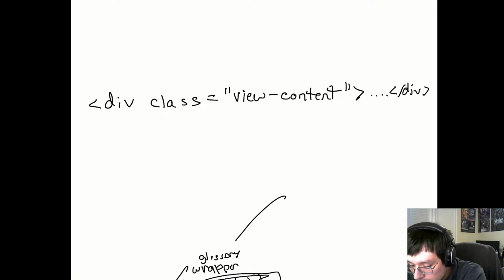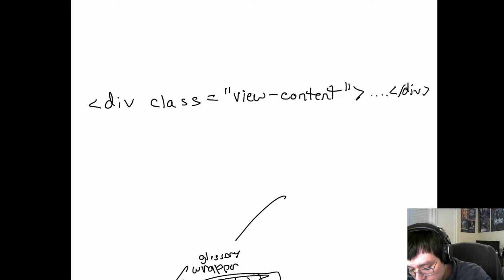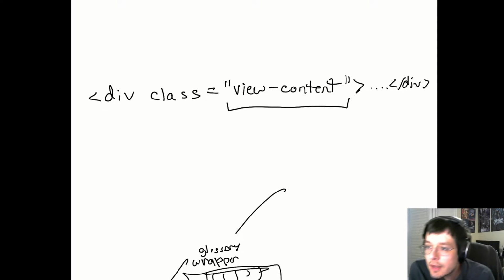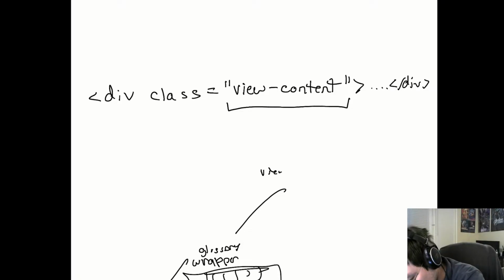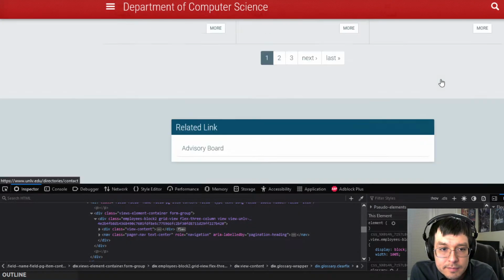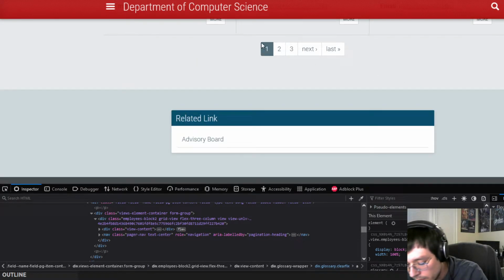And when you're maximizing it, what you're really doing is looking at the code that's in here. That's what these 3 dots represent. Okay? So anyways, this is important, make sure you understand this. This is like the title of that whole section. Okay, so this is the view content section. The view content section contains all of the glossary stuff that we saw, but it also contains the hierarchy of that bottom part, of the numbers right here. So that one is its own little mini hierarchy.